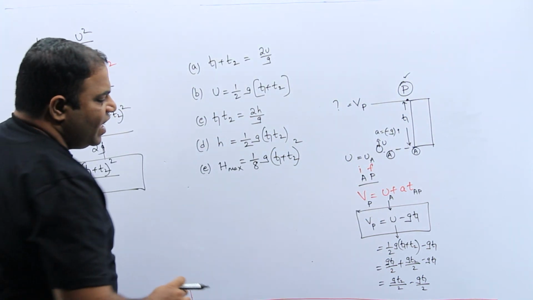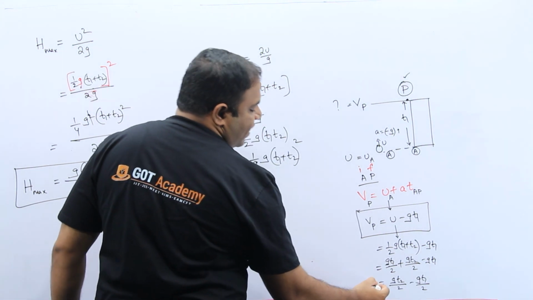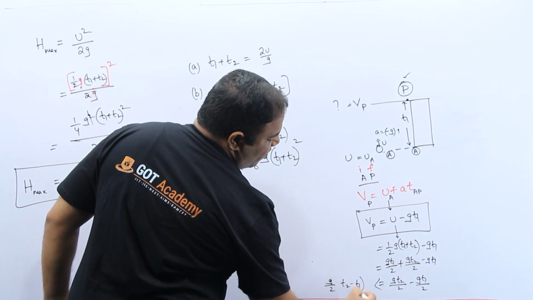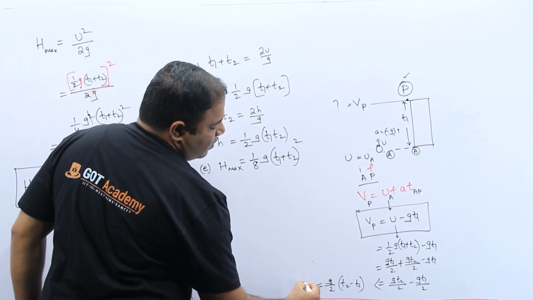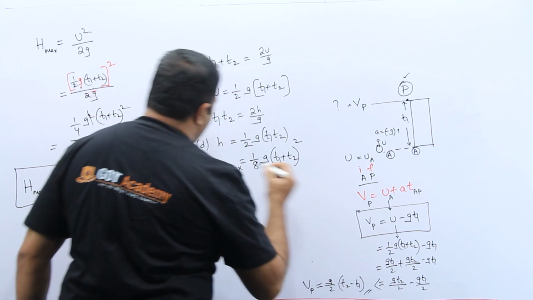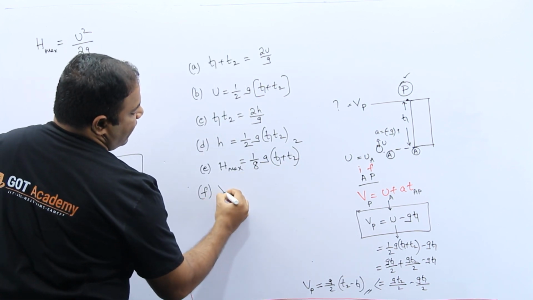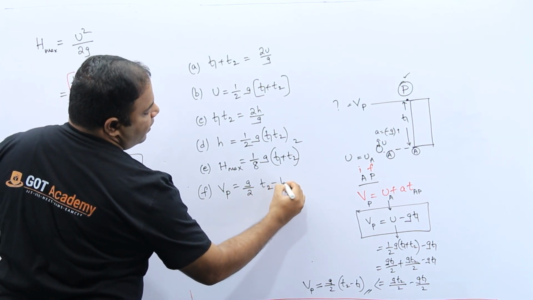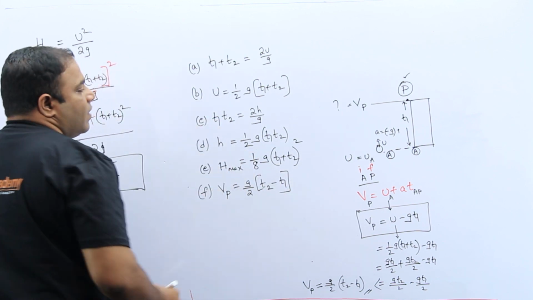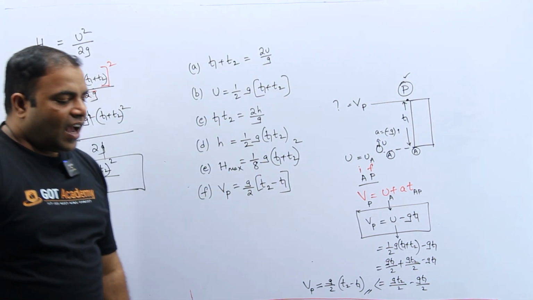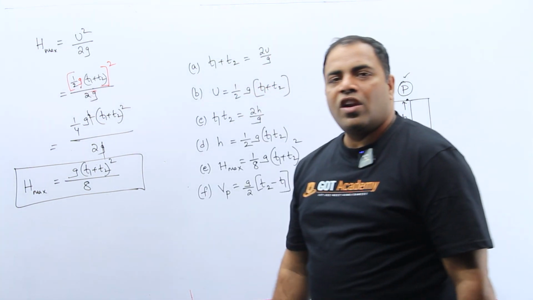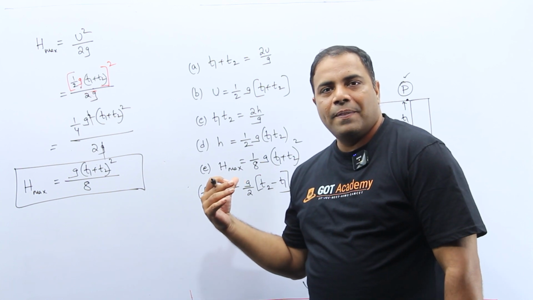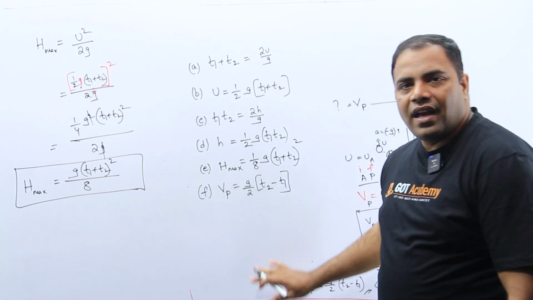So this is the velocity. If you take this g by 2 as common, you get the final answer. You can write it as (T2 minus T1) into g by 2. So this is the velocity at point P. Finally, in this case, the velocity at point P is g by 2 into (T2 minus T1). Okay, my dear children? I hope you understood this. If any doubt you are having, just go back and once again look at what I am saying here. You will understand it. Have a screenshot of this.